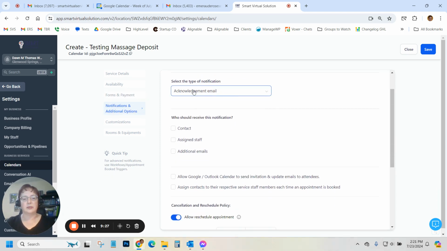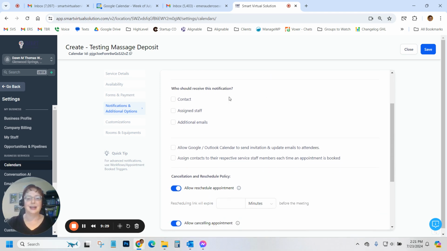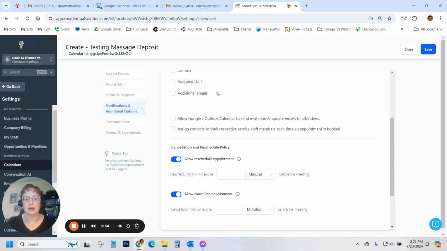So you can have an acknowledgement email, but again, I think that it's better to create an automation that has branded, personalized emails going out. So the personalized confirmation, personalized reminders, all of those things, as opposed to what the system generically sends out. That's part of the reason of having GHL, being able to send branded communications with more information. So this is totally up to you and your client, but I would avoid that.